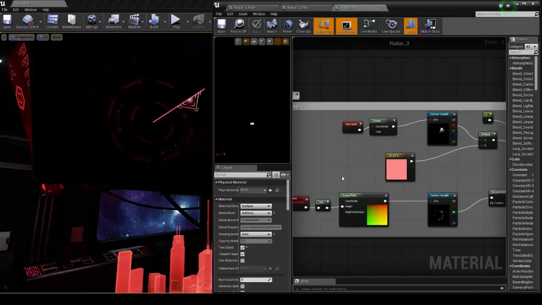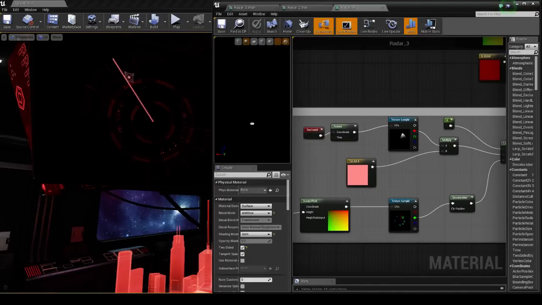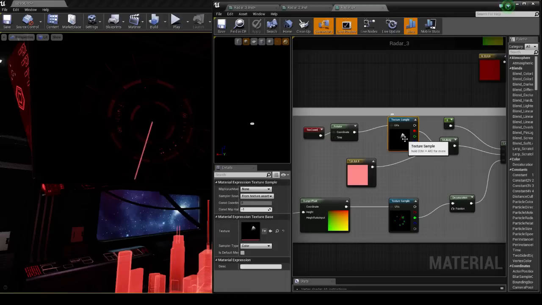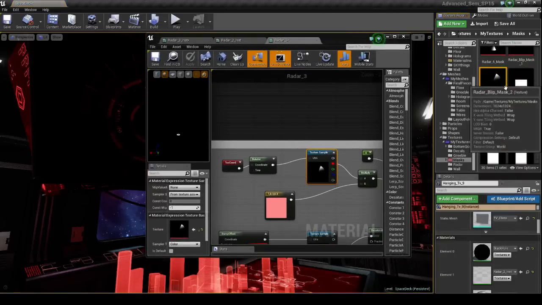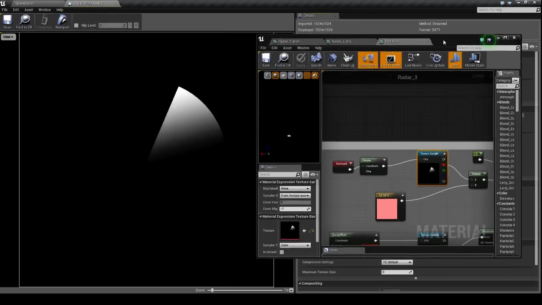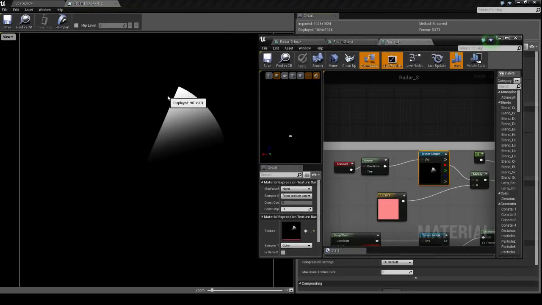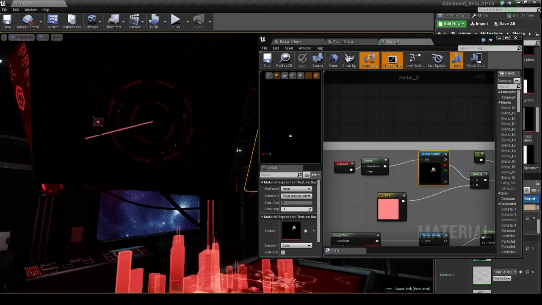Now, in order to have it uncover these in this way, I had to make an alpha for it, and that is this texture you see right here, which again I'll open up for you. That's all it is. It's just showing up as a nice crisp line here, then fading off and disappearing. And that's how I get this effect for it to look like it's appearing and then disappearing.